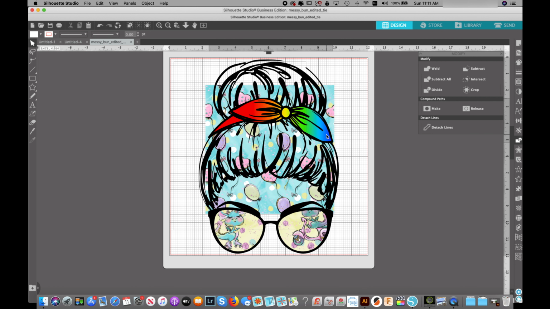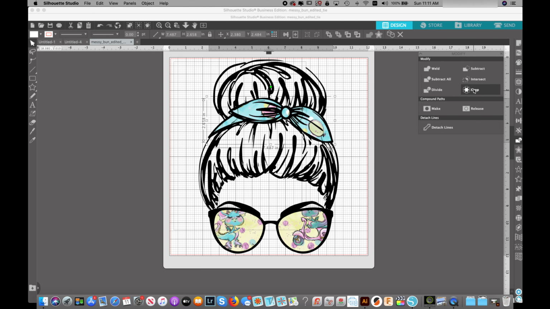All right, now I'm going to select my bandana, hold down shift. I'm going to select the pattern, and you can see the outlines around it, so you know that's what you're selected, and hit crop. And so now that is cropped to my bandana.